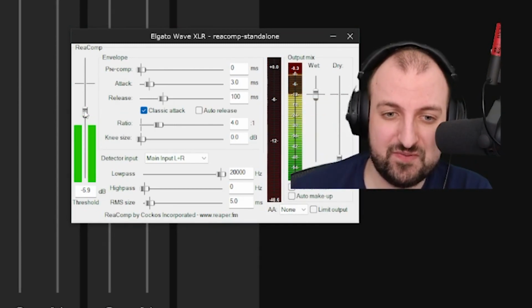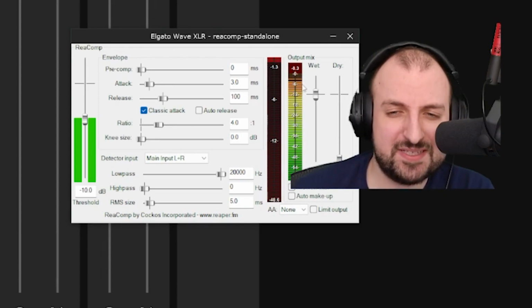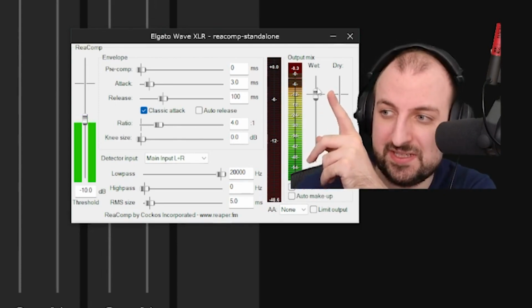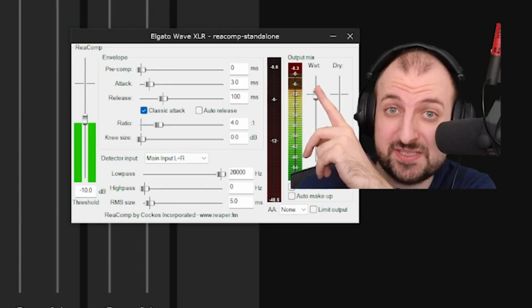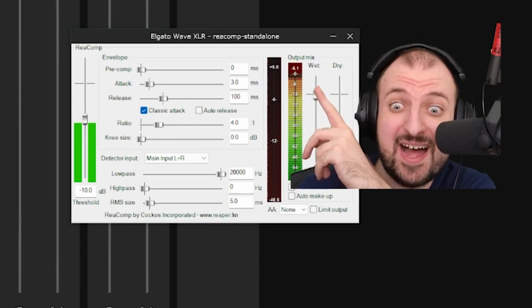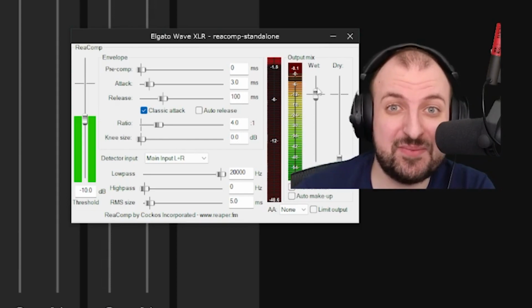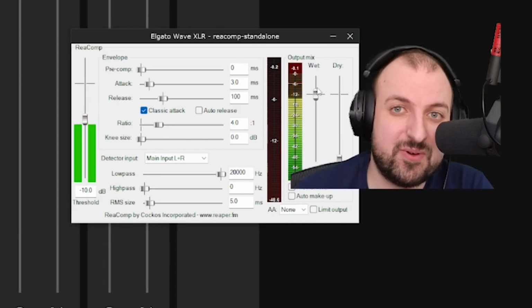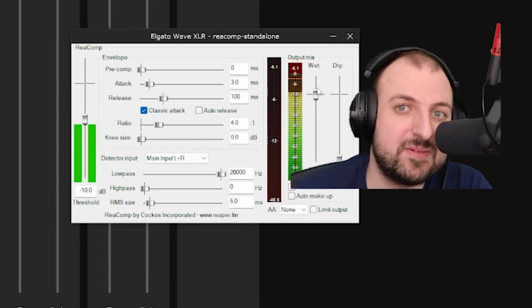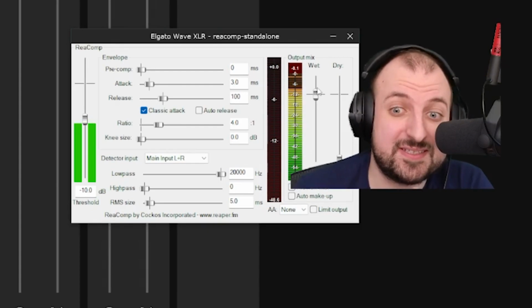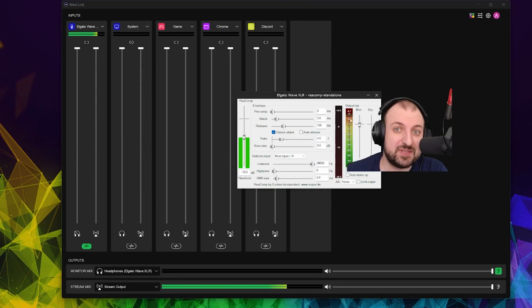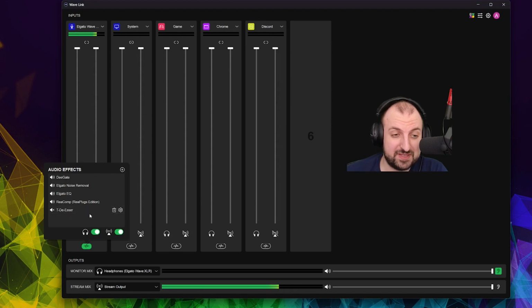And I think for voice, what you want to aim for is something around -6 dB. As you can see, when I talk it goes to -6. If I talk really loudly right now, like ah, and I scream, it's still -6. If I talk really quietly and I whisper, I go even quieter, it's still minus 6. So that's what the compressor does. Okay, we have that turned on.